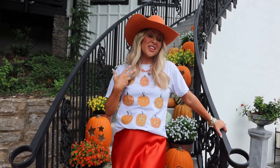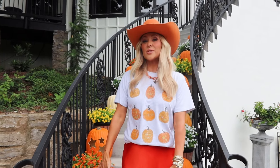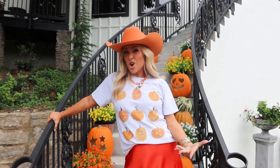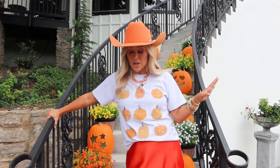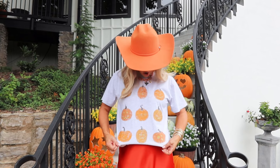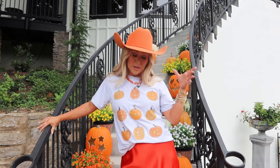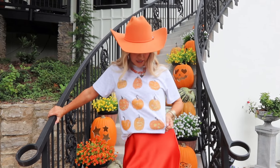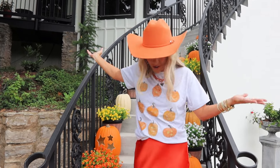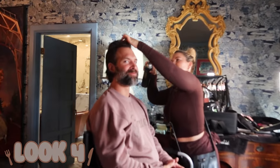We've just shot the jack-o-lantern tee. Jade was dressed really cute in leopard pants with this, and I love pairing a print with a simple t-shirt. People do beg for t-shirts in the fall because it's very transitional weather — a lot of times people like to put a plaid shirt or cardigan over it with jeans going to the pumpkin patch or a fall festival. We've got 'Living Fully Co' carved into some of the pumpkins, and I love the washed peachy color of the pumpkins. You could wear this to a Halloween party with boots and a hat, but it can also be dressed down as a casual old school Halloween t-shirt.